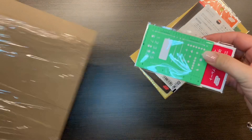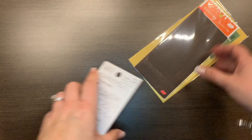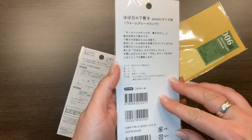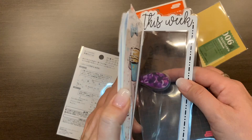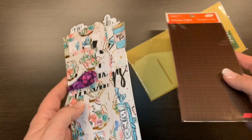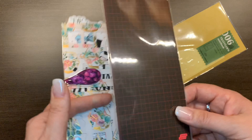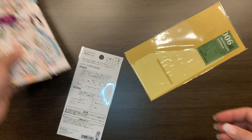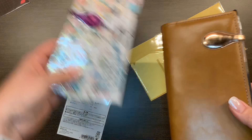The other stuff I got from JetPens - I thought it'd be fun to open on camera. So I got the little Hobonichi stencil, which I've been eyeing for a while, hoping I will actually use it. I got the brown and pink pencil board - I think they called it gray and pink. The one I usually carry around, I don't find that writing on it is really smooth, and I'm sure it's because it's laminated. Somebody did a video - I think it was Plan to Create - she actually keeps a piece of cardboard cut to size because it provides a nicer writing surface. If this pencil board doesn't work like I'm hoping, maybe I'll do that too.